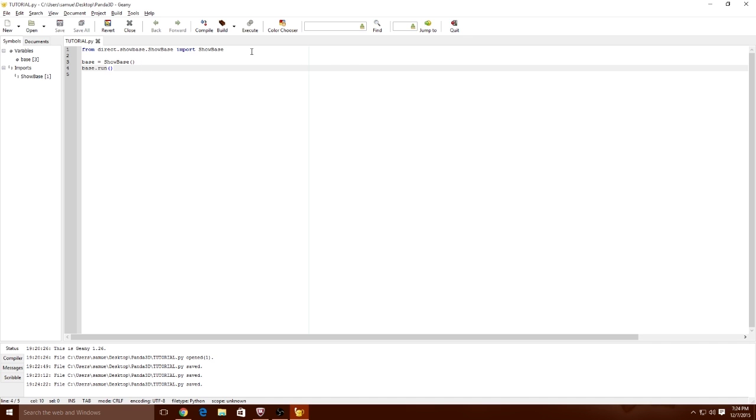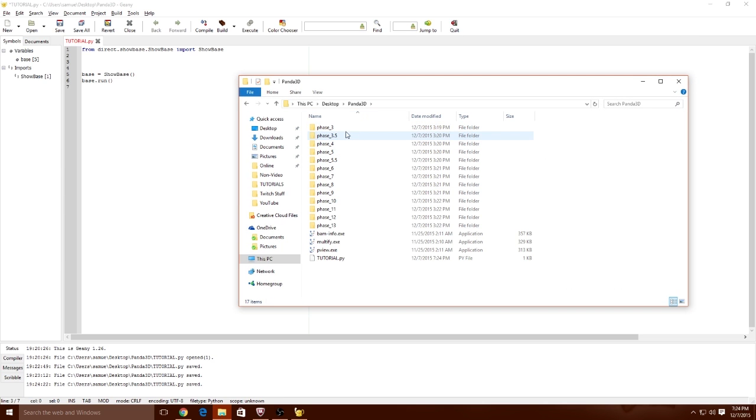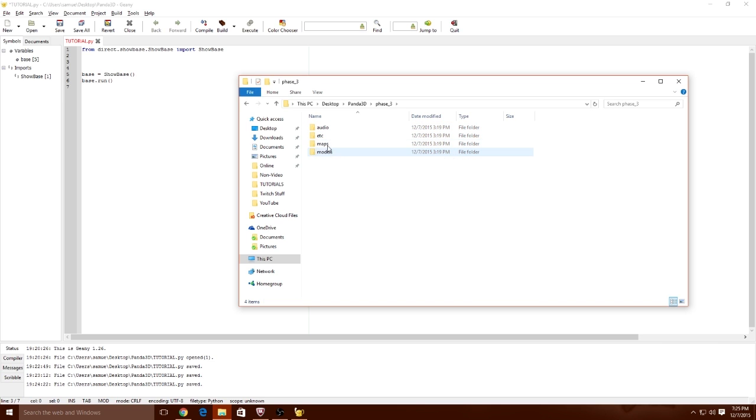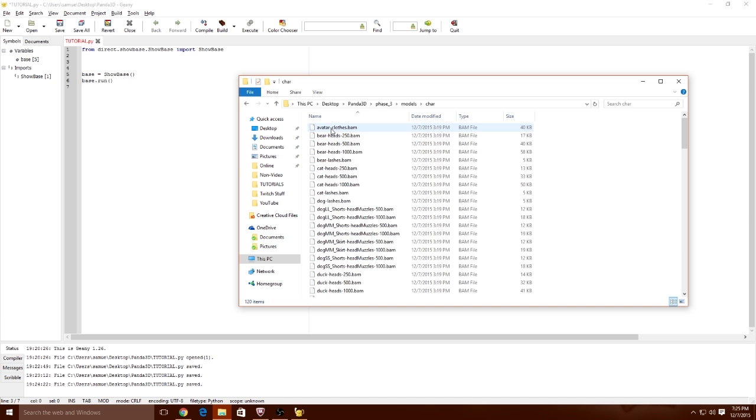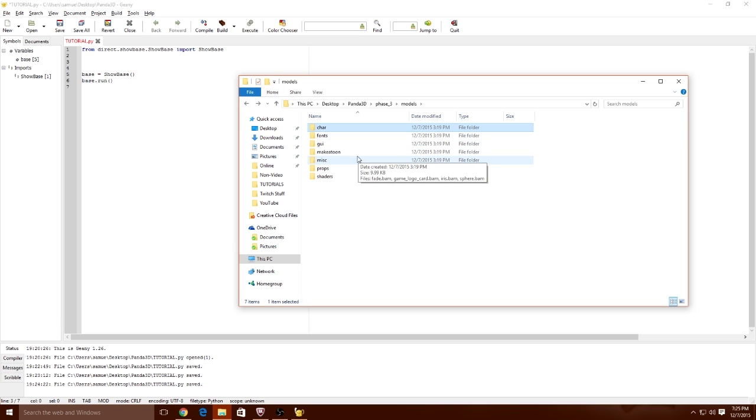So what we're going to do now is load up some files. We're going to load up some of the Toontown files. So what you want to do is go into your Toontown, wherever your Panda 3D folder is on your desktop. Pick any file you want, go into phase 3, 3.5, wherever. I'm just going to go into phase 3 right now. You want to avoid these three right now, those will come in later tutorials. Go into models and character. What that'll show you is a bunch of the toon models.